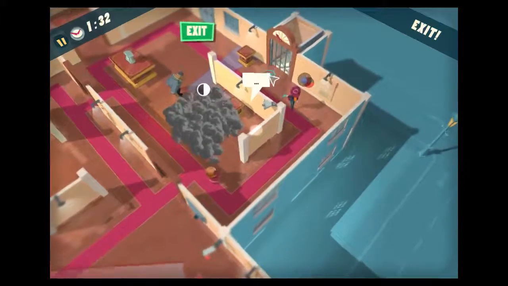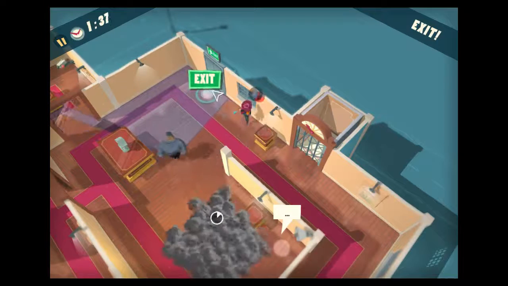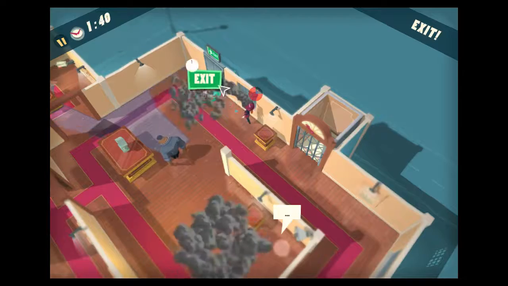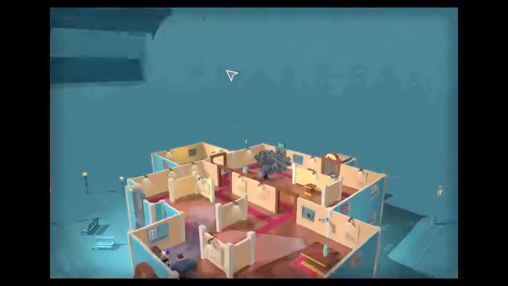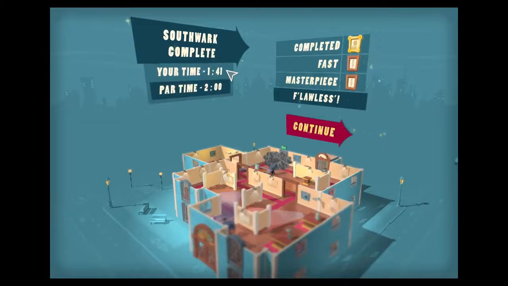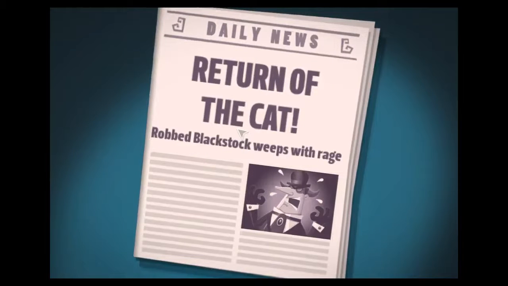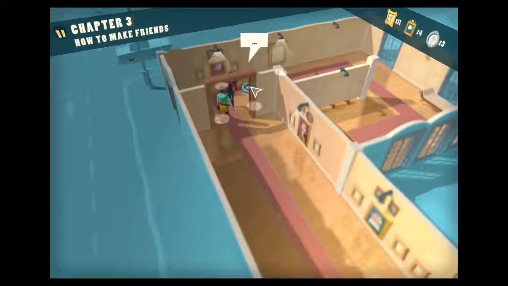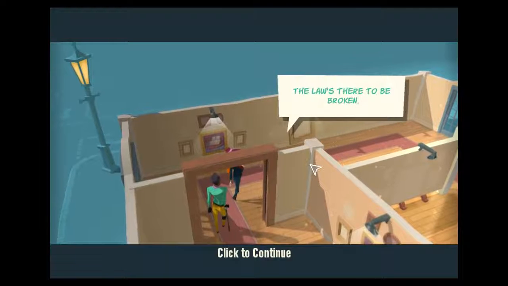Around there. Corners are not your friend in this game, again, due to how the camera is. Yeah, we don't have time for that. Let's get out of here. Alright, did we do it? Yep. That's what you want to see, completed, under the par time, and I got all the masterpieces. There's our bad guy, Blackstock. You can see the painting is now over here.